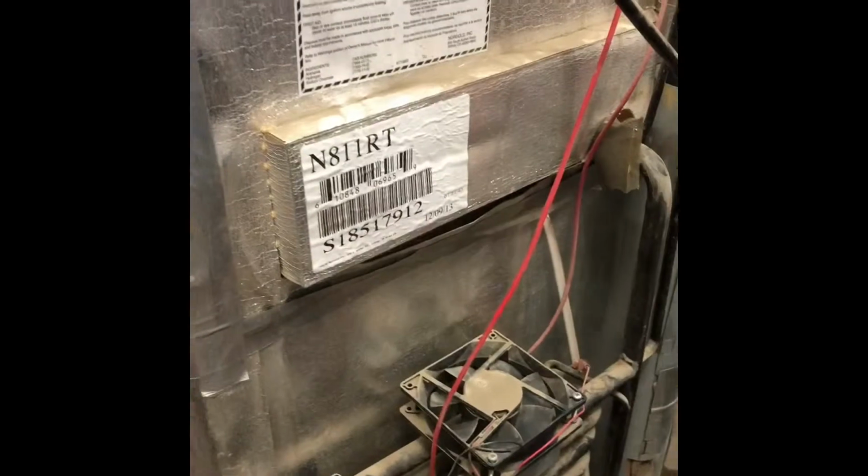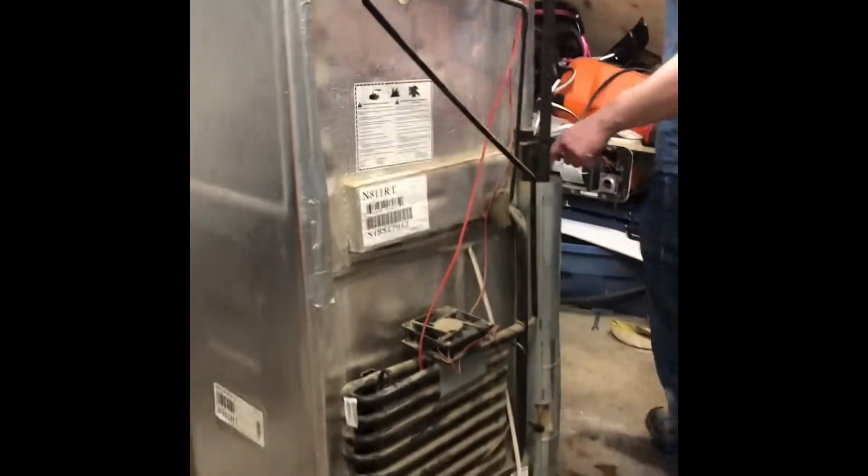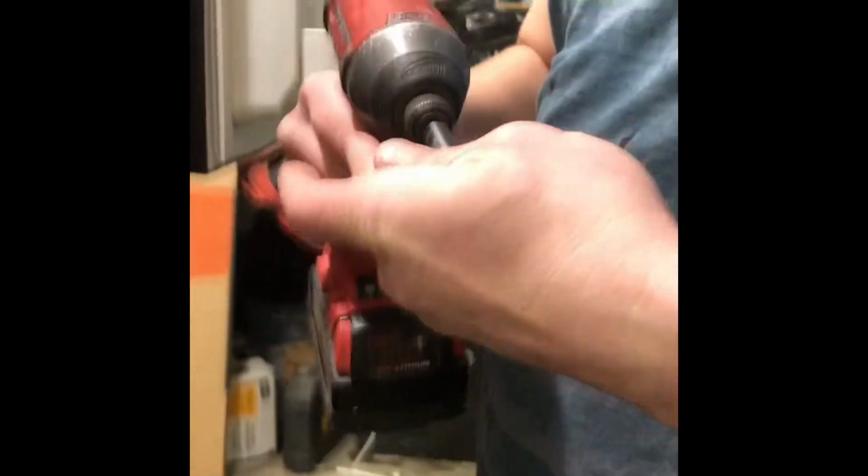Okay, so today we're going to be taking the cooling unit out of a Norcold N811. The cooling unit quit working on this. So we're going to start by taking out our bolts inside of our freezer here. You'll need a 5/16 nut driver. We'll take all these out, and this is what holds the cooling tube to the back of the unit.